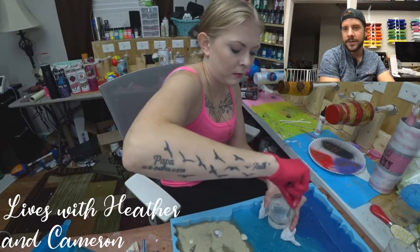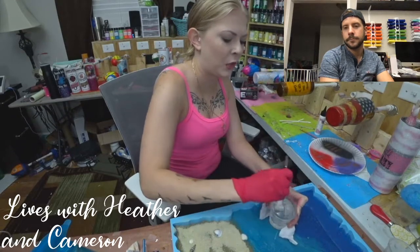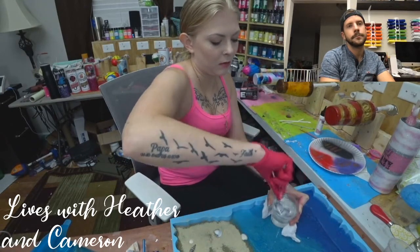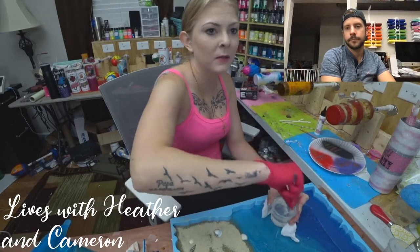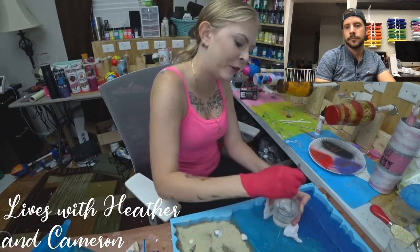Heather, do you have ideas on the spell book from Hocus Pocus? I've seen people do that a couple of different ways, I think. Like with the clay where they form these weird snake-looking things. But I haven't actually done one myself. I would take the pages of a book of spells, maybe Google spells, and do the whole cup covered in pages of a book, burn the edges and make them look torn and tattered, like it was a spell book.